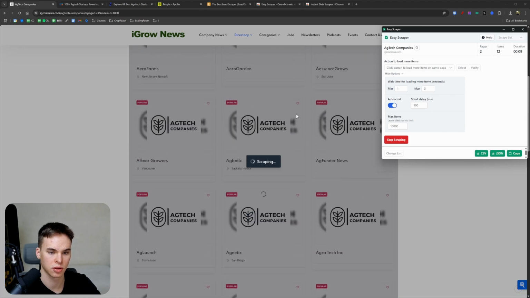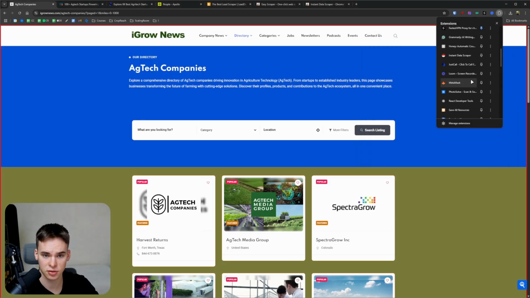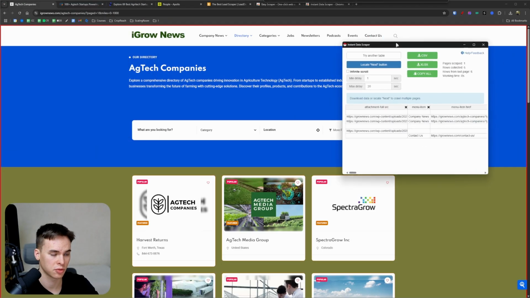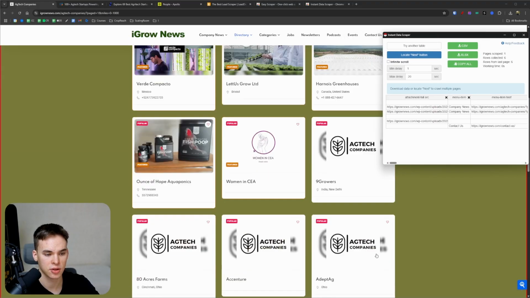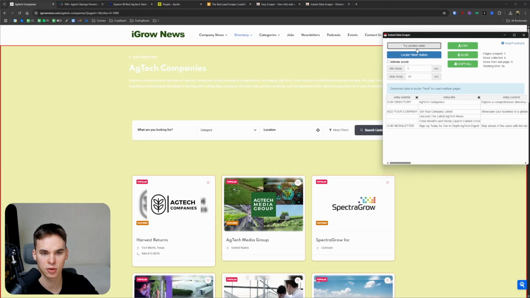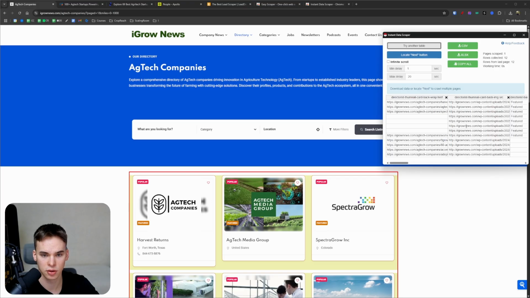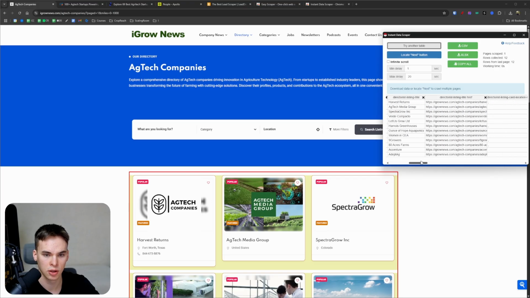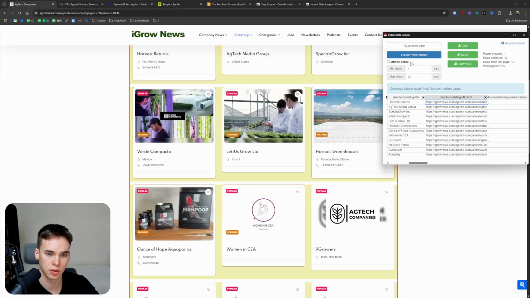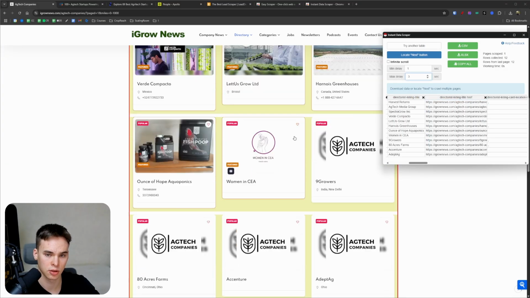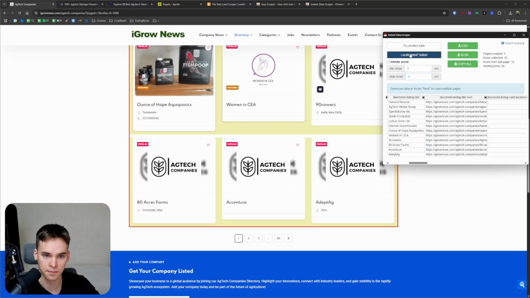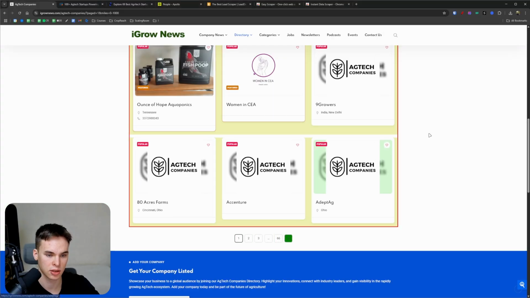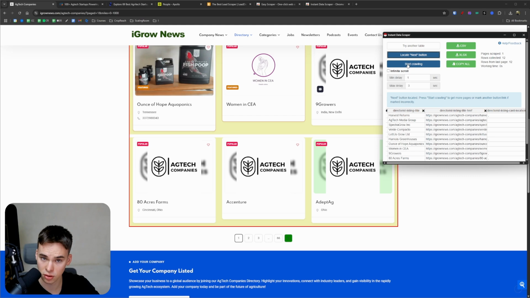So just start scraping. I'm going to show you this example with Easy Scraper as well as Instant Data Scraper. So if you want to use this, just try this. As you can see, it recognized the wrong table, but that's fine. You can click try another table until you get what you're looking for, right? So this is what we want, because as you can see here we have the links for the companies, and then what you need to do is just put something faster and click locate next button. So in this case, this is this. You can start scrolling, or if it's just an infinite scroll, you can click it.